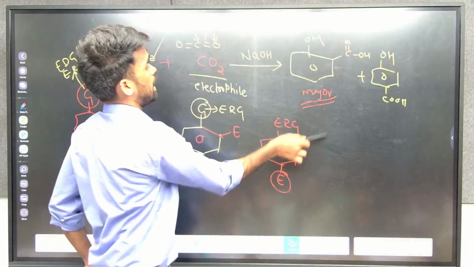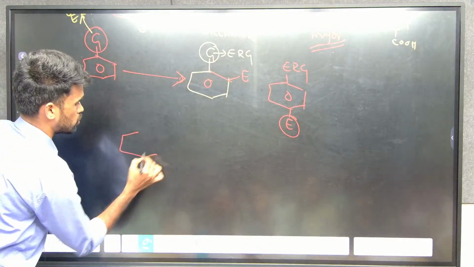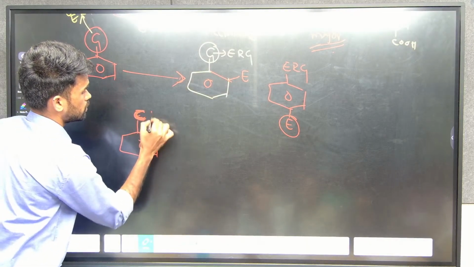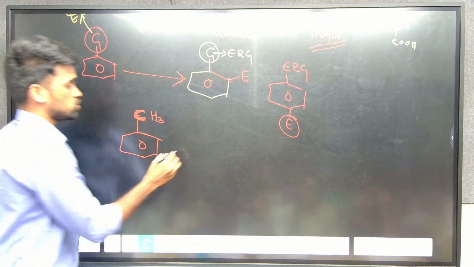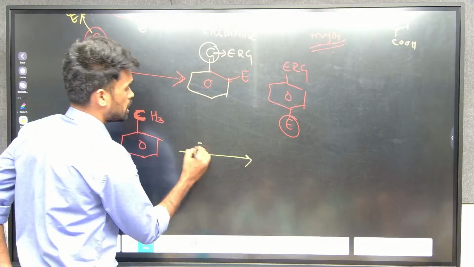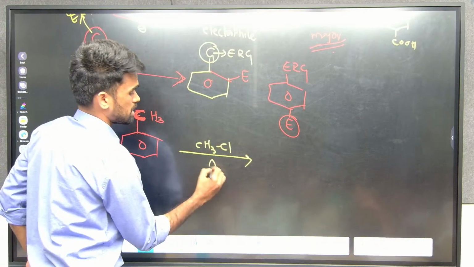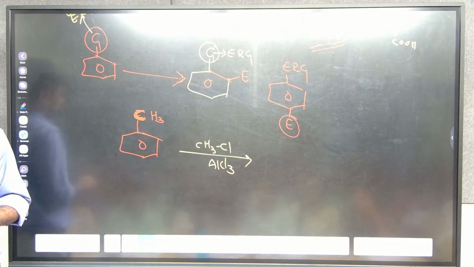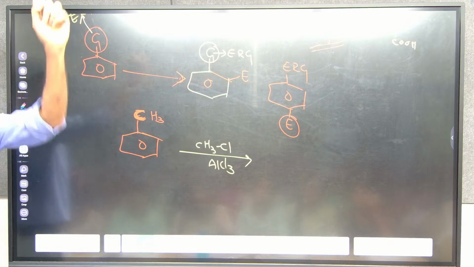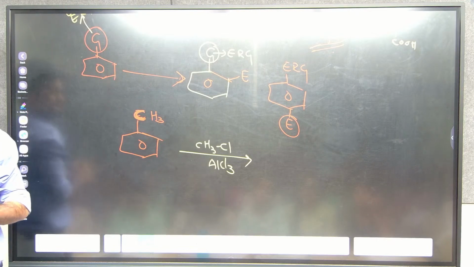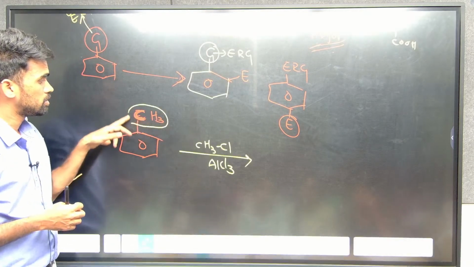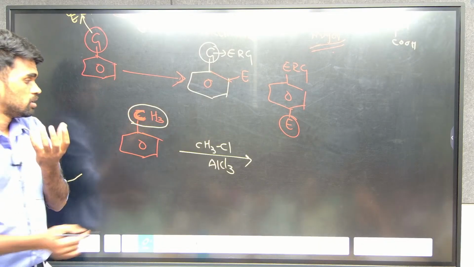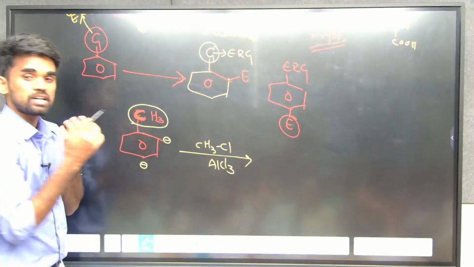Now see, I just wanted to give one simple question. Alkyl groups are what type of groups? This is methylbenzene. To this I am giving methyl chloride in the presence of AlCl3. Now what is the product formed? Tell me fast. See, what type of group is it? If this is a releasing group, it will create electron density at which positions? So definitely there might be some charge at ortho or para positions.